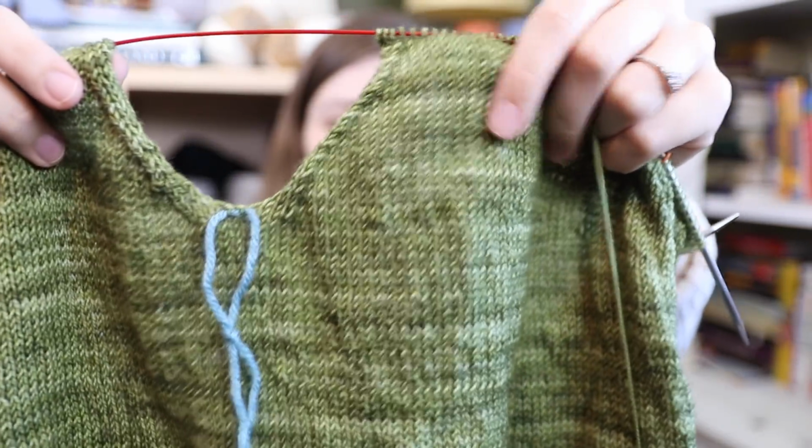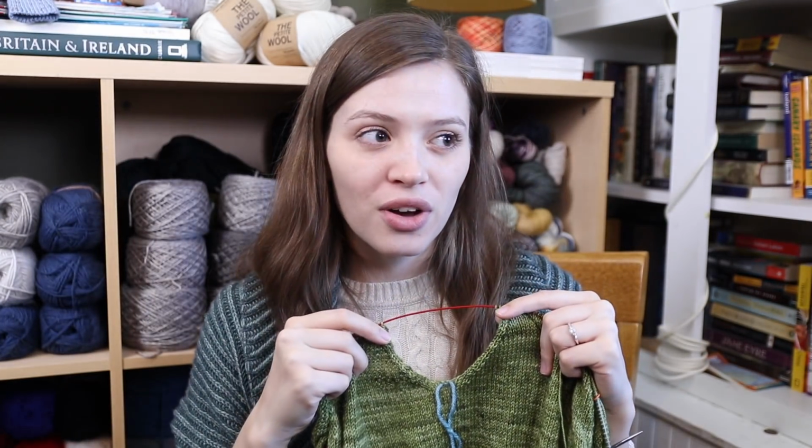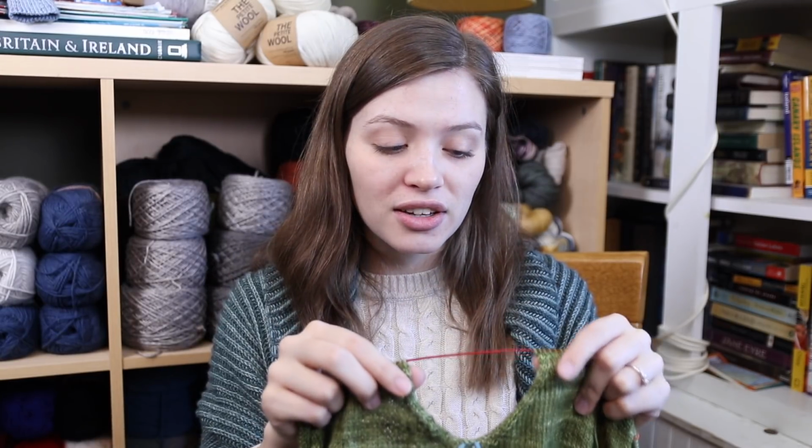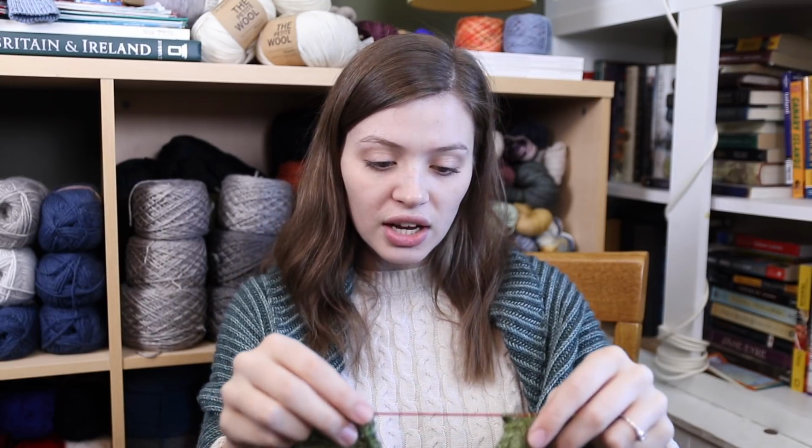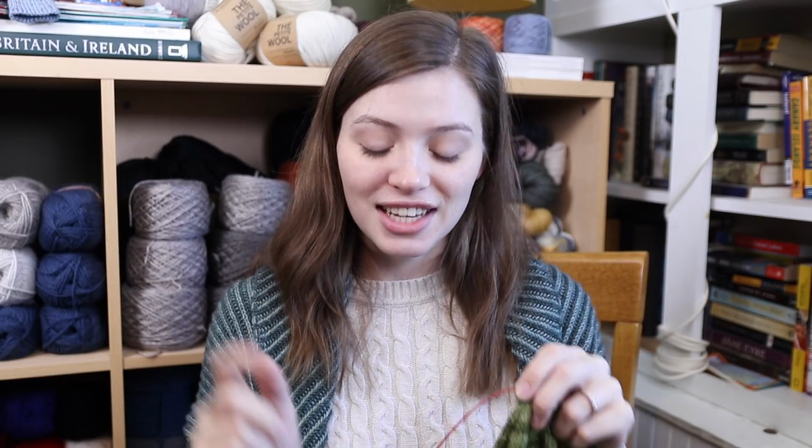So I started the V-neck on the back, so you can see what that looks like. So it's going to have a deep V in the back and then just a normal length V-neck in the front. So I'm currently no longer working in the round because I've split for the V in the back, and I have probably another inch to go, and then I split for the sleeves and I just work the back, and then I'll work the front after those are done, and then I 3-needle bind off the shoulders and then do the sleeves, and I'm done. So it sounds very fast and easy when I talk about it that way, but it'll probably take me another week or two. But I'm hoping once I separate for the sleeves, it will go much faster.